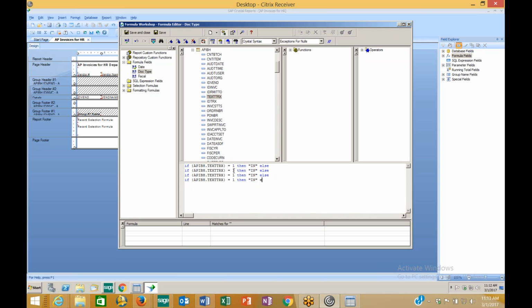I'm just going to change this to 2, 3, and debit note. There's my if it's credit note, that's my if-then-else. So I'm going to check.